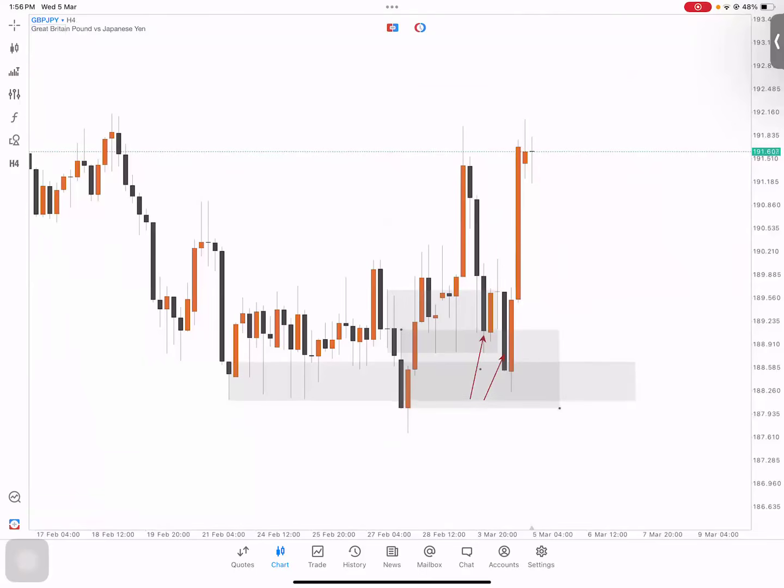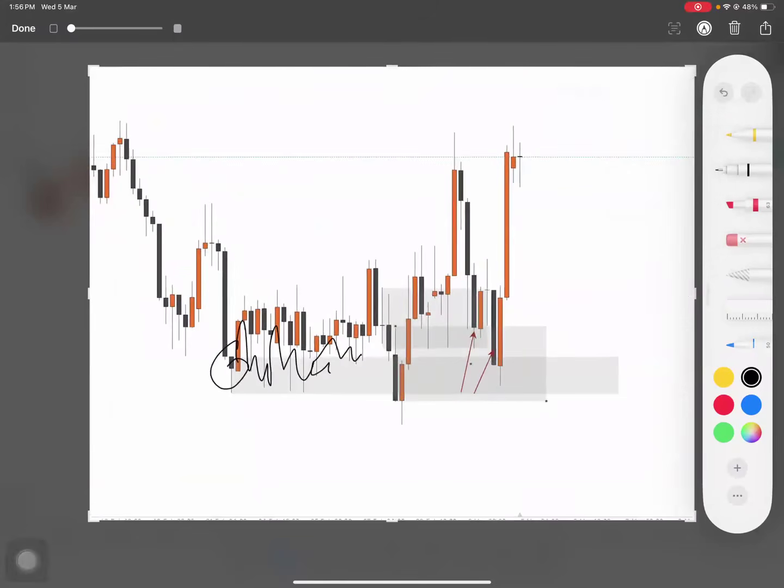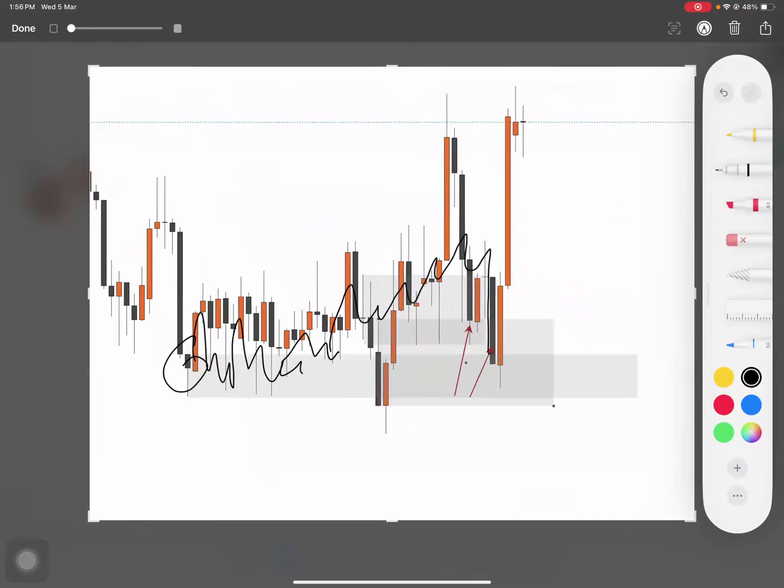Let's say the market is like this, EG buy. Sorry, I'll screenshot first. Even though there are a lot of wicks here, it doesn't matter. If later on price comes back here again, with a proper body, I mean with a proper candlestick body, price pulls back again here, and then if price gives me the same thing, I'll definitely take this zone. It's still valid unless it breaks out.